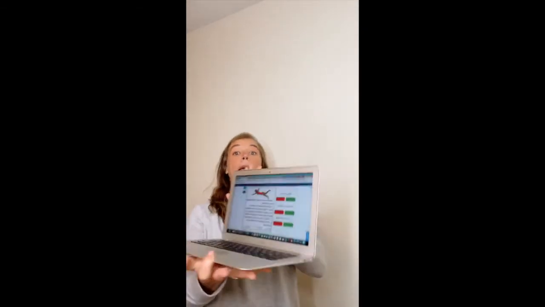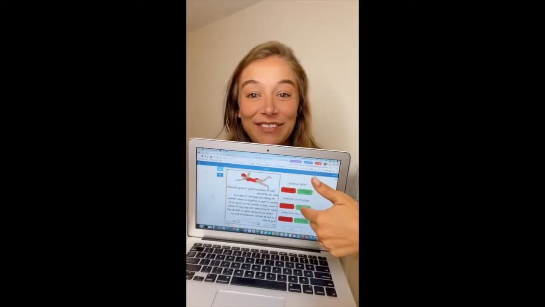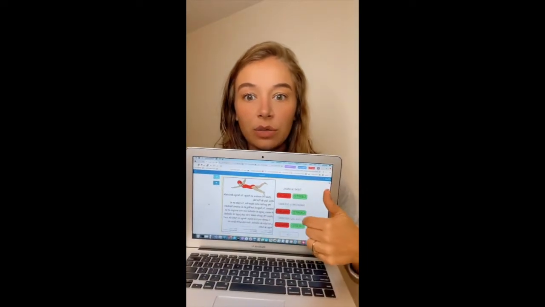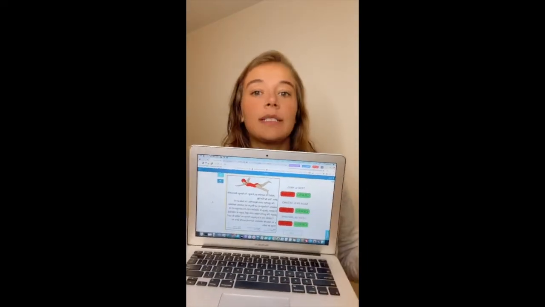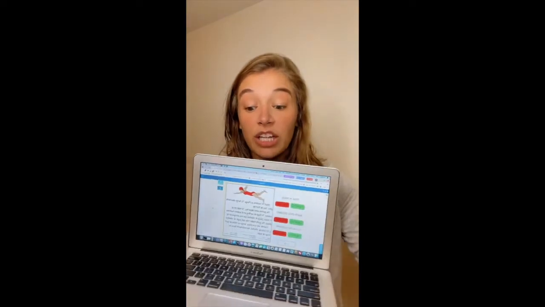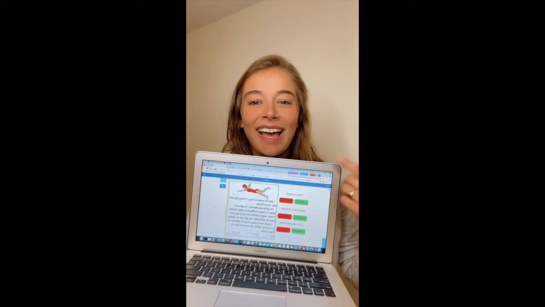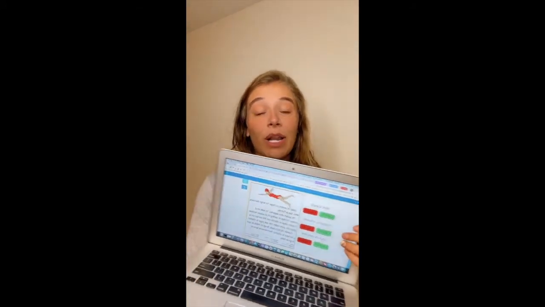Last example for you in case you missed this yesterday. All of my pre-made sets like this come with reading comprehension activities like this one. This one is on Boom Cards, but the same thing is on Google Slides for you. So that way, if you prefer to use Google Slides, you can. It's the same reading that I would hang up for them. This is the sports unit one, not the school one, if you're wondering why there's a person swimming. And they just answer true and false questions about it. That's a really simple way to kind of check in with your students and just using the readings again, getting a little bit more out of it.